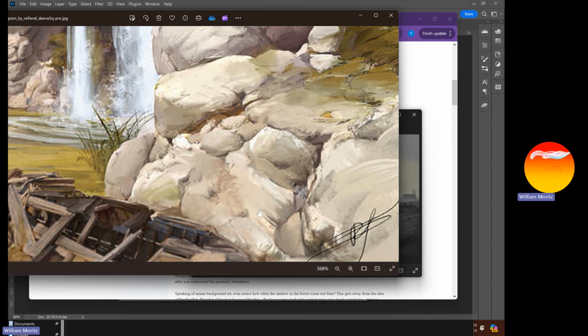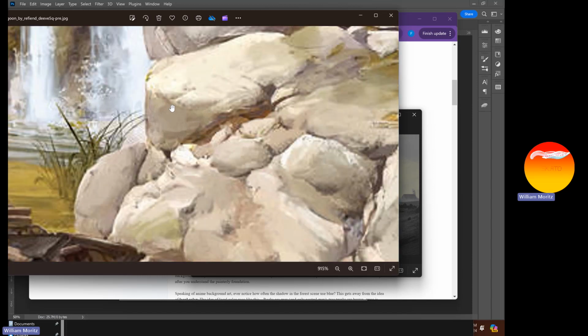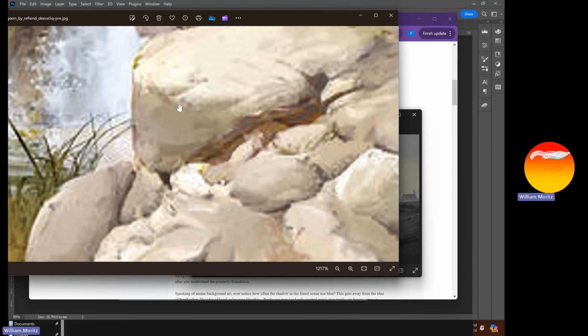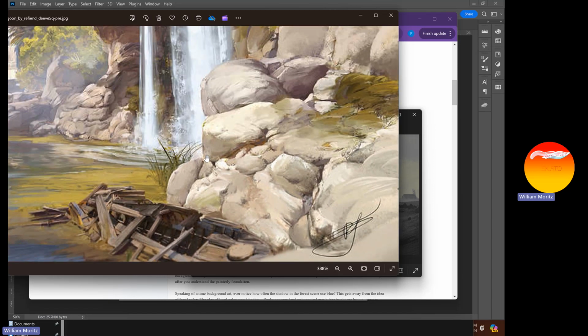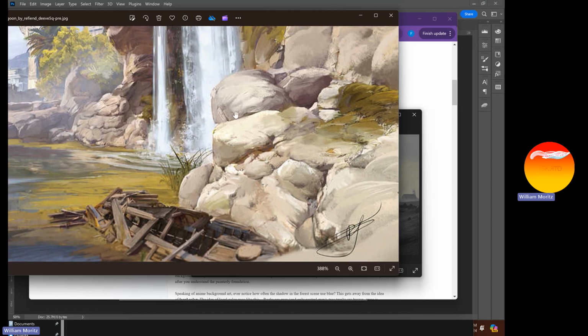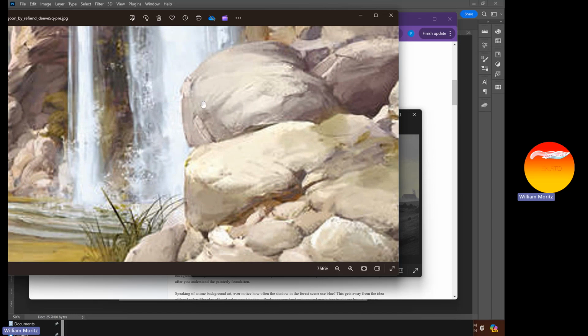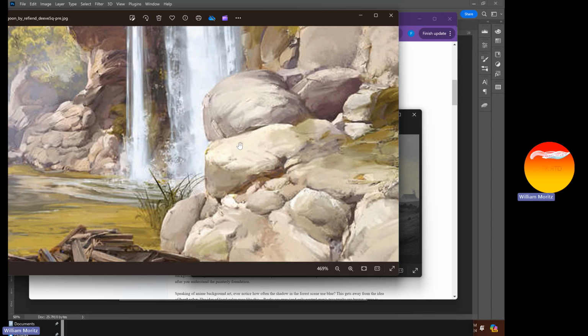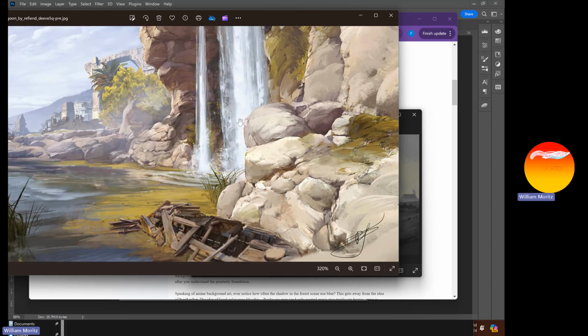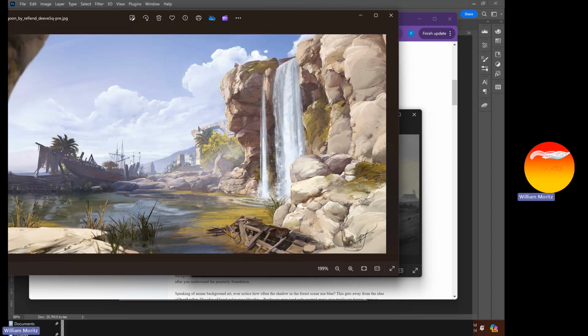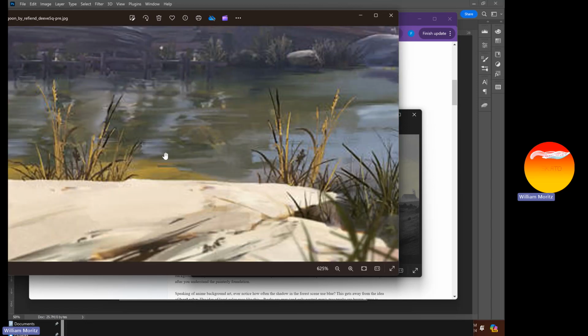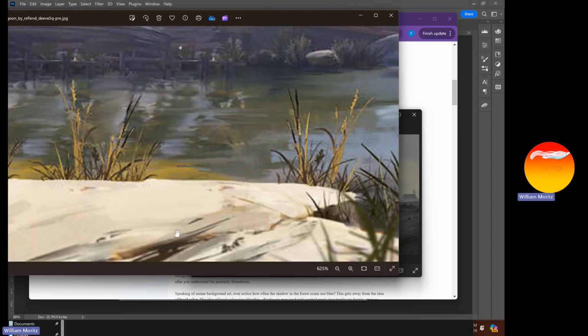So this entire section right here has got the impression of having various edges and sides to it. You can see that nice rounded shape on the side of the rock here that still has a little bit of texture that's coming over the edge of it to give us the impression of what it looks like. But the artist isn't going entirely out of their way. This is a really nice rounded section also with some good forms and edges on it and little cracks going on in there. Hasn't gone out of their way to paint every single rock detail within this. I think that this is a really beautiful section down here also.